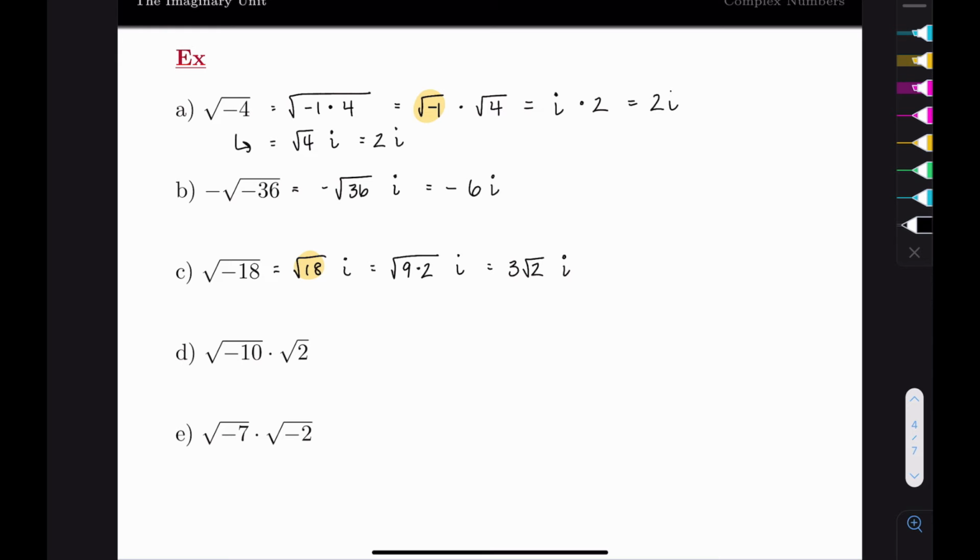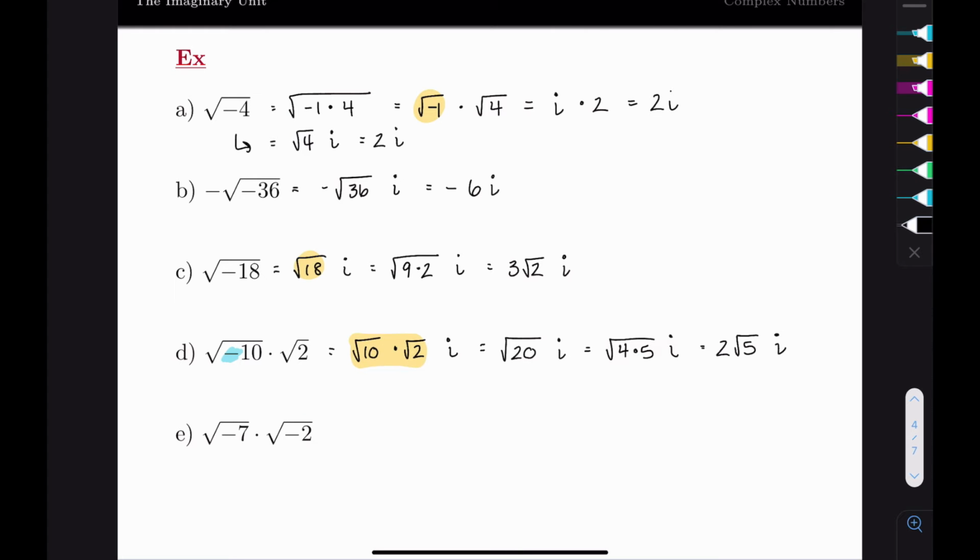For these next couple, I cannot stress enough how important it is that immediately when you see this minus sign underneath, you take it out and write it as i. So for this one, before I work through simplifying these radicals, I immediately make that positive: the square root of 10. We're going to attach the square root of 2, and the i is going to pop out at the end. Now I'm going to combine these two because they're the same type of radical. It gives us the square root of 20, i. And 20 we can simplify. It's 4 times 5, and 4 is a perfect square, so this is 2 root 5, i.